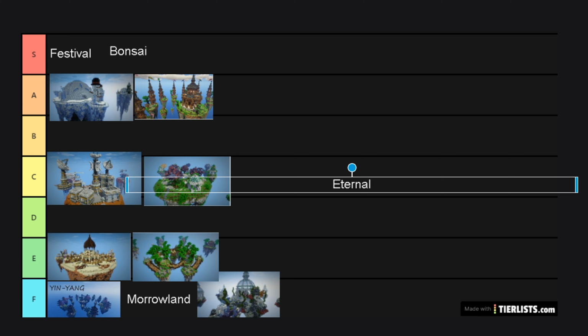The only downside to Eternal, I would say, is probably the middle, because you have to build up or go inside and take a ladder or go inside and run up a staircase to get to the emerald generators, and I feel like that sets it back a lot. And Eternal is also a map where the islands are overall pretty big, so there's a very big flat space, so that makes it easy for people to camp and such.